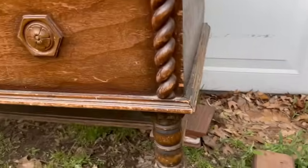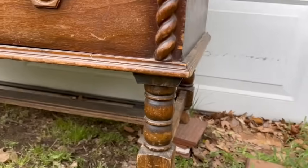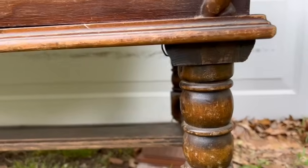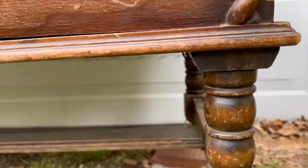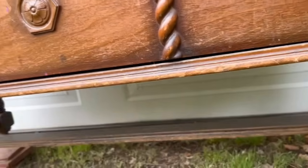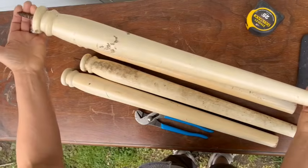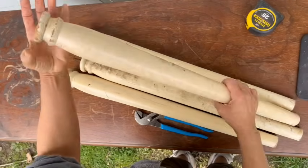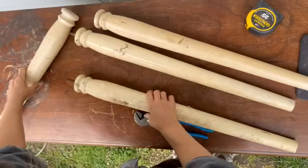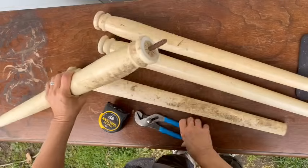So I get my little chest home, and I get a real good look at her. The legs are really wobbly, and part of the bottoms have come apart. You can see her wiggle. She got some jiggle to her wiggle, which is not good at all. And of course, she's beat up. Once again, she's old. Since those legs are in such bad shape, I decided to use these instead, which were a roadside find. These are old. They are super old. It doesn't look like it, but they are.